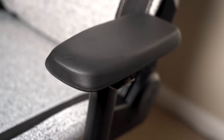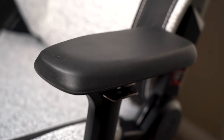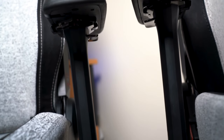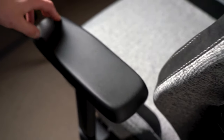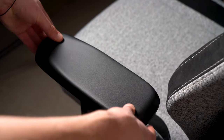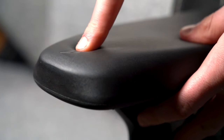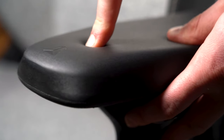The first feature I'll talk about is probably the most interesting one — the CloudSwap magnetic armrests. They look exactly the same and feel pretty much identical to the previous generation of the Titan series, and the real only difference is you can really easily remove the covers. As someone who's used the previous Titan chair for a long time, I've had no problems with these armrests at all and I find them really comfortable — there's about three to five millimetres of depth in the actual armrests from a padding perspective.